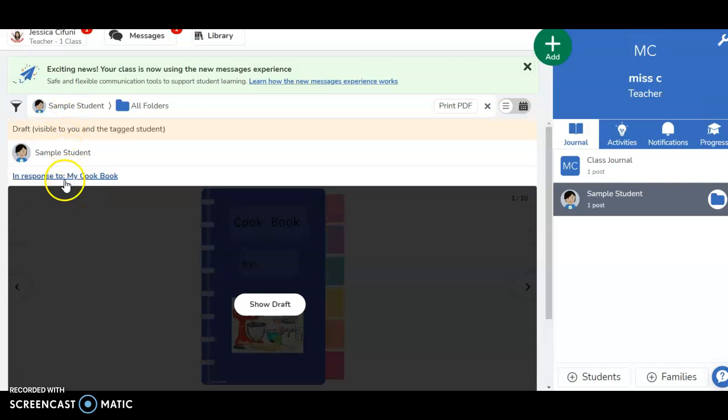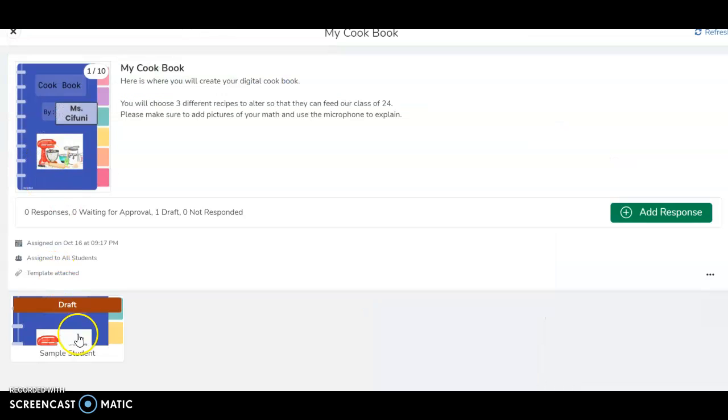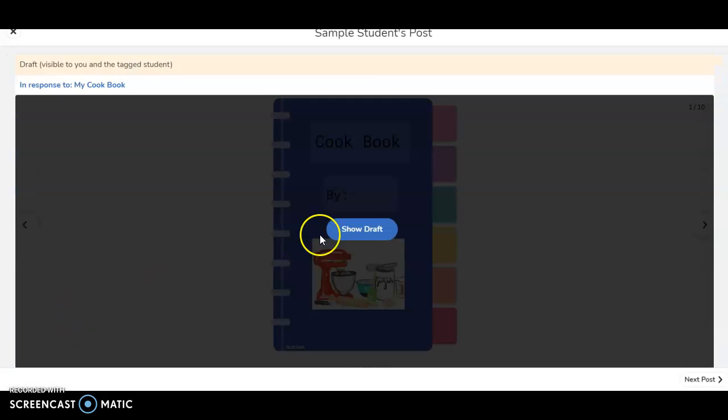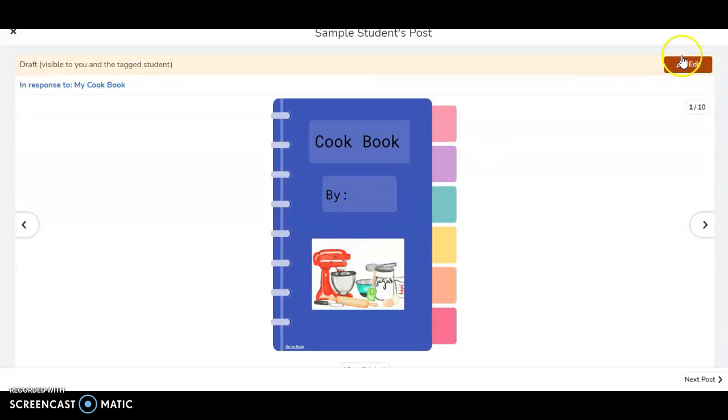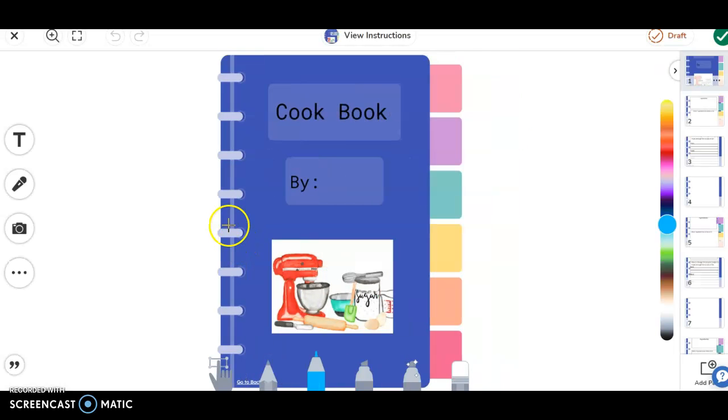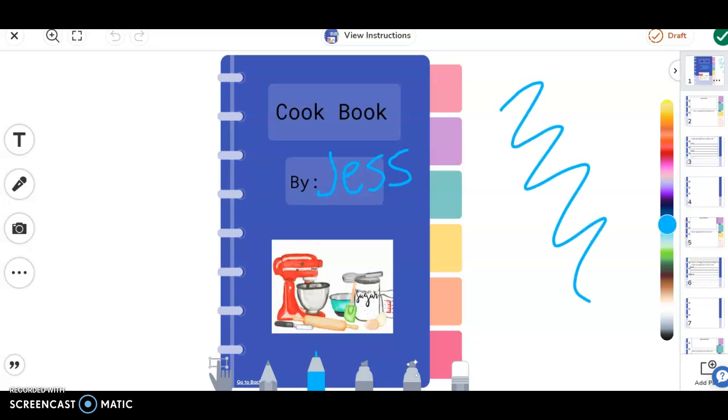And so if I go into the assignment and I click on the draft and I edit it, this is what it looks like. It works because some of my students have iPads that they are able to use their fingers because they're not able to write or type. And so for certain aspects, they'll be able to write their names. So they'll be able to draw in their name for certain parts. They can even draw over here to the side if they were doing different math problems.